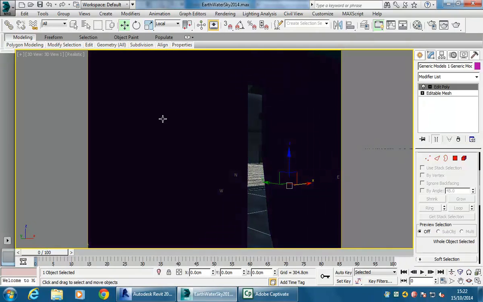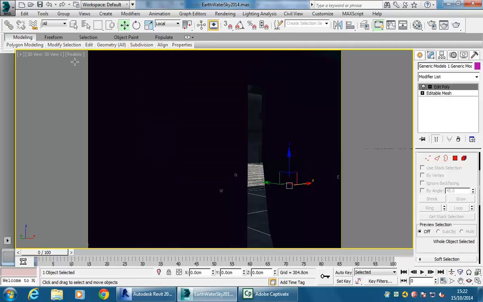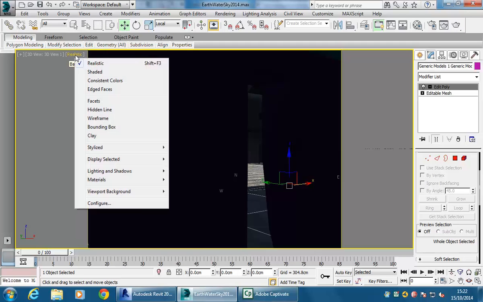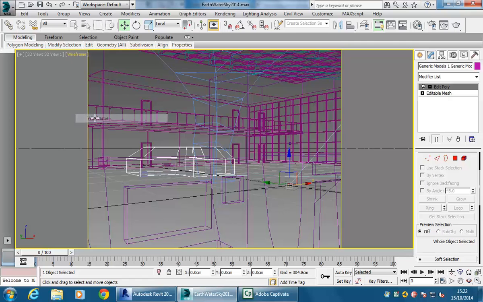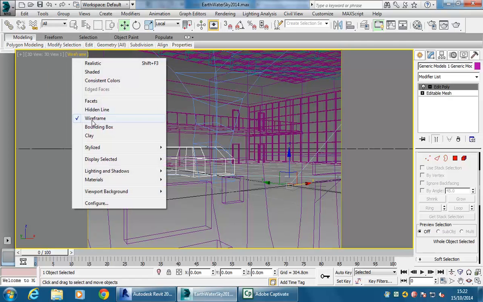F3 is a shortcut that I was using. It doesn't want to work now. It's normally just an automatic option key. It will work, just on mine it's because it's recording, it's not working. But what F3 will do is switch between shaded and wireframe. So that's a really useful option.